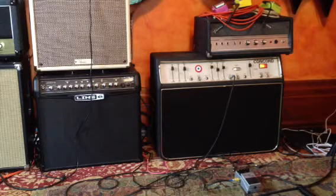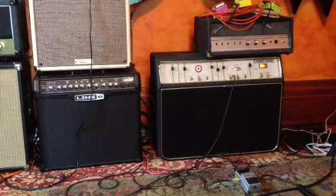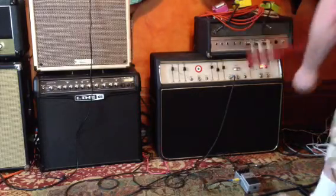Lose the high E string, which is interesting. And again, this mode doesn't clean up, it just gets quieter when you turn it on, which is weird. So I'll turn that up about halfway.